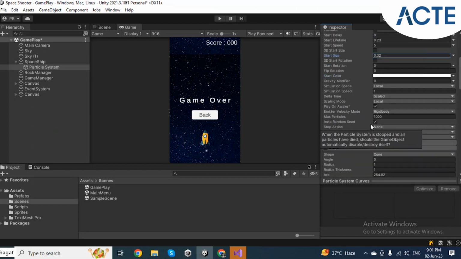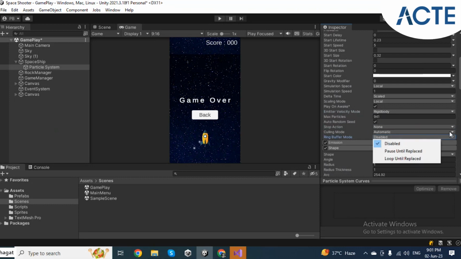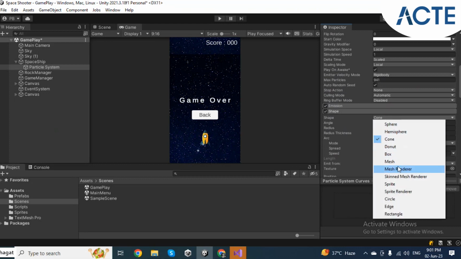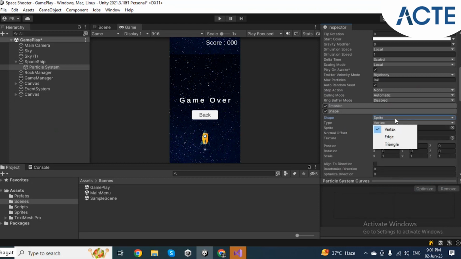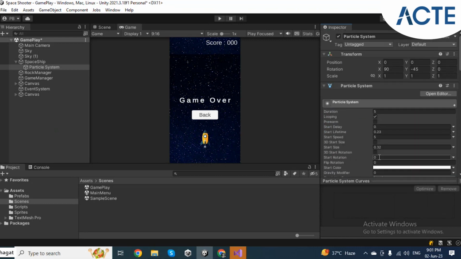No particles. It's okay, I think. I will change this.